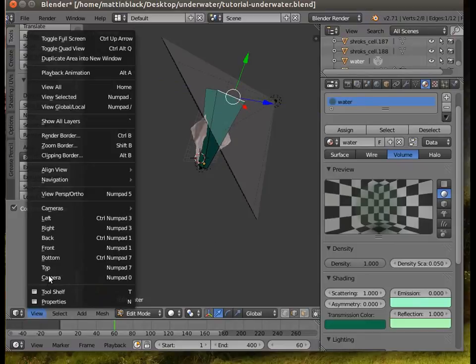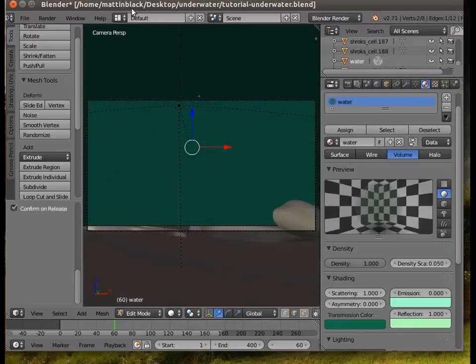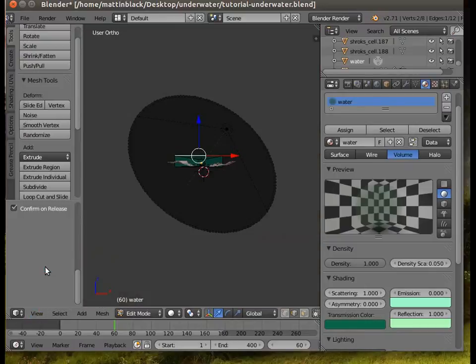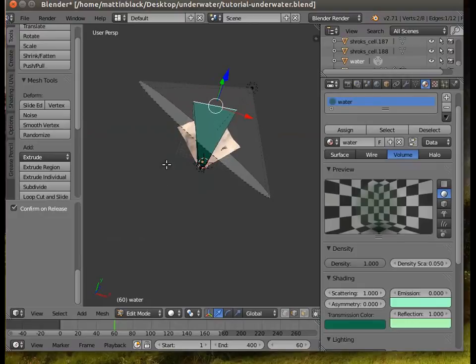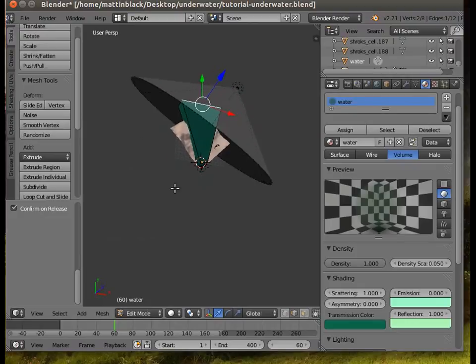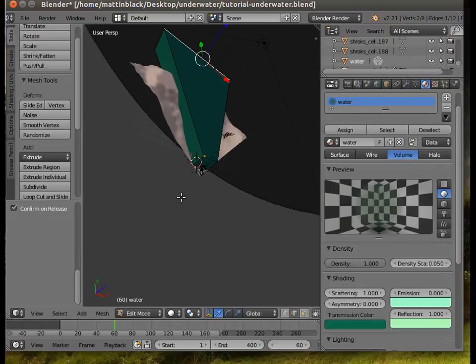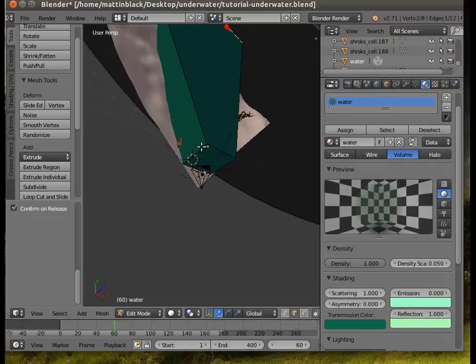So let's try again. View camera. Oops, you can see it's not far forward enough towards the camera. So let's do this again. Move this forward.